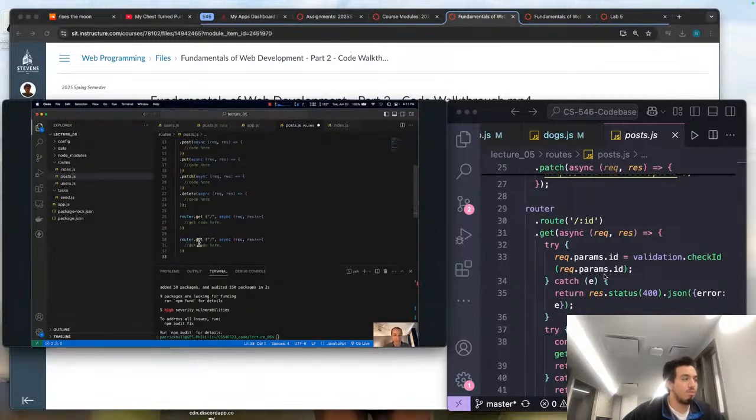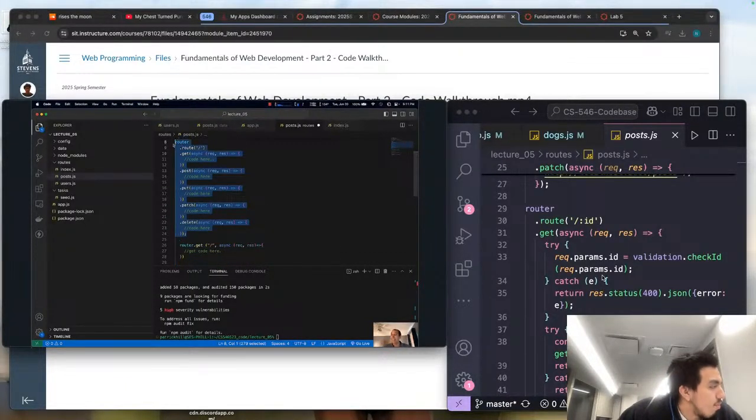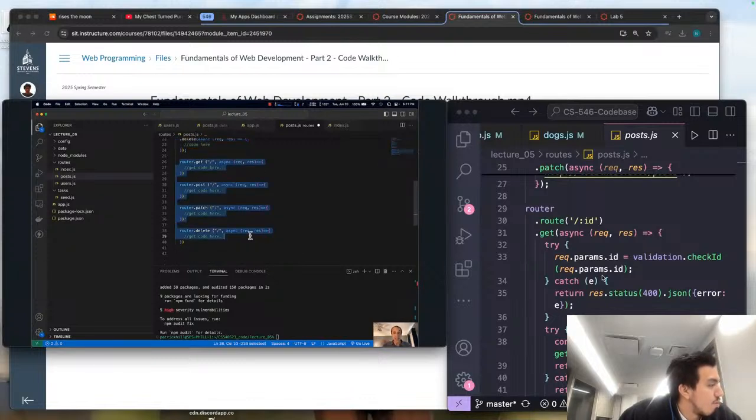But I'd have to do it for the extra method, so post, right? If I wanted one for patch, I'd have to do patch. For delete, I'd have to do delete. So these functions are exactly the same. Well, not exactly, the syntax is different, but they work exactly the same. It's just a matter of preference. So when I took this course, and even when I was teaching the course, this is how I taught the routes, right? But you can see we're duplicating this route every single time, right?